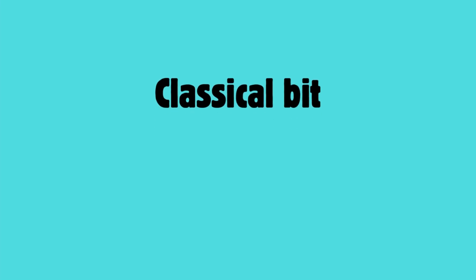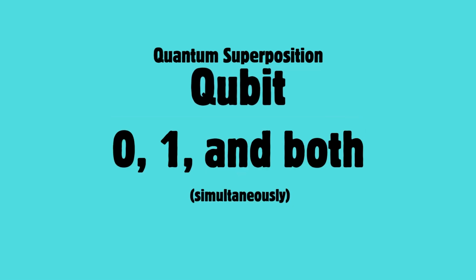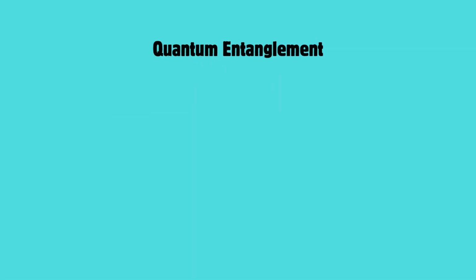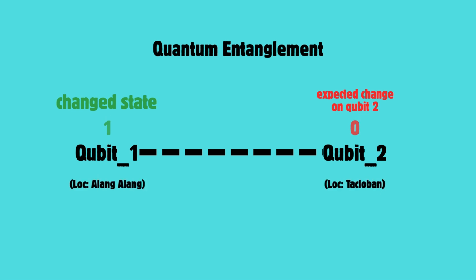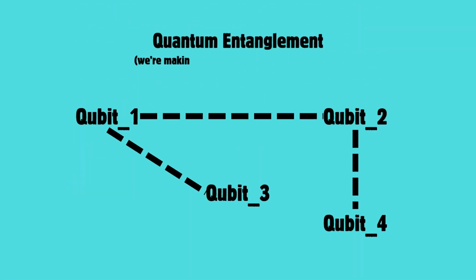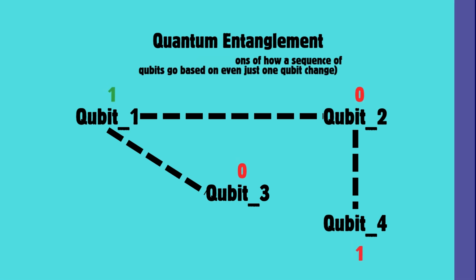While a classical bit can only be 0 or 1, quantum superposition allows a qubit to exhibit itself as a combination of 0 and 1 simultaneously. Quantum entanglement, on the other hand, creates a link between the qubits which allows the state of a qubit to be dependent on another qubit, regardless of their distance. So when the state of a set of qubits is changed, a qubit can also be changed by it without us needing to check it.